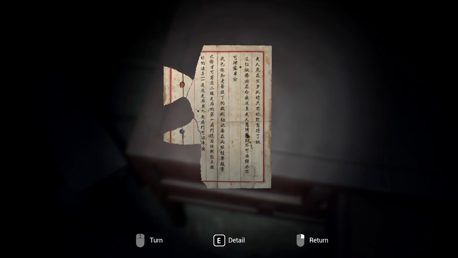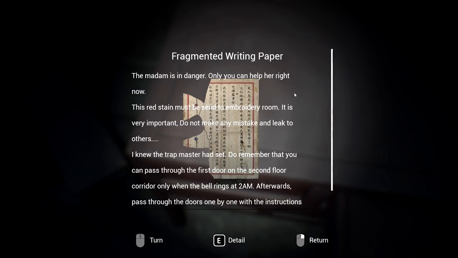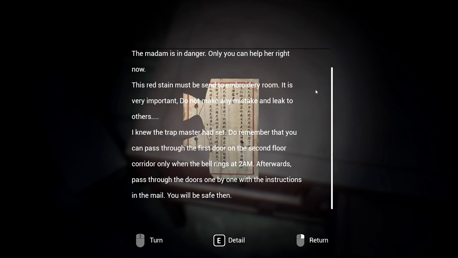What's this? Okay. Can I read this? Yes, I can. Fragmented writing paper. The madam is in danger. Only you can help her right now. This red stain must be sent to the embroidery room. It is very important. Do not make any mistakes and leak to the others. I knew the trap master had set. Do remember that you can pass through the first door on the second floor corridor only when the bell rings at 2 a.m. Afterwards, pass through the doors one by one with the instructions in the mail. You'll be safe then. Only when the bell rings at 2 a.m. And then afterwards, one by one with the instructions.